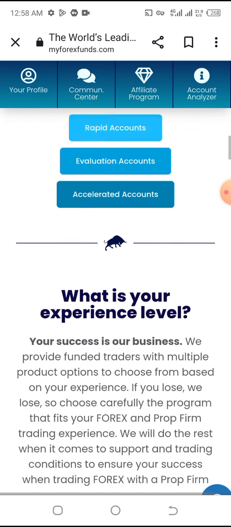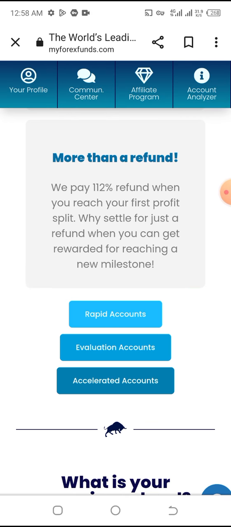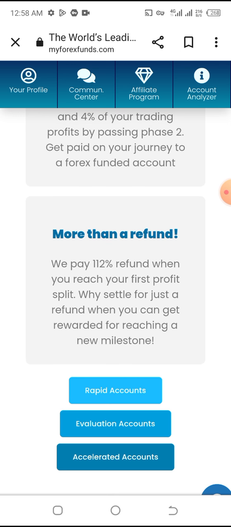What else have I not spoken about? I've spoken about the accelerated account and its benefits. I said that when you make 10% every time and you don't fail, the most important thing is that you're not supposed to make a daily loss of 5% or break the overall drawdown. When you don't break those rules, I tell you, you will enjoy the market.